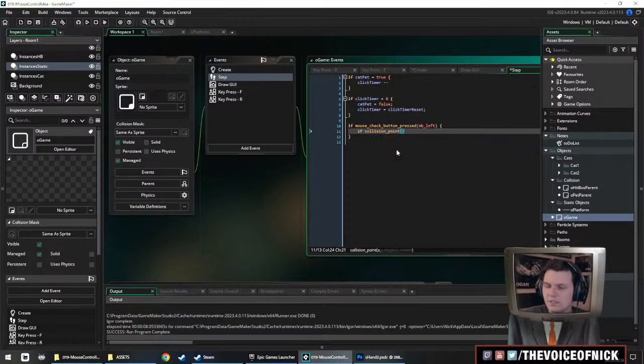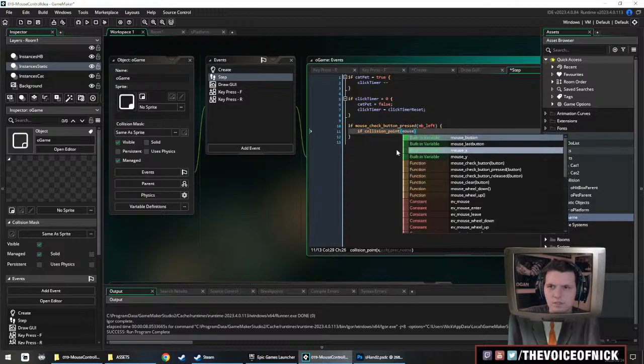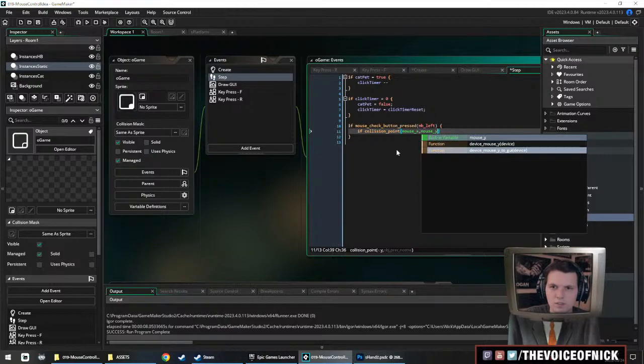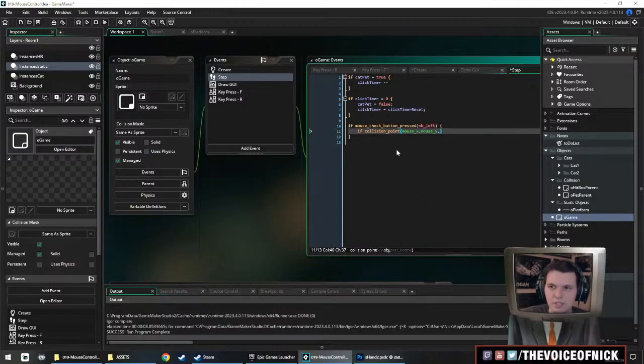Collision point. The object would be ID.